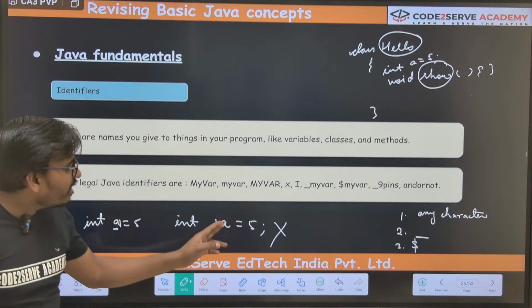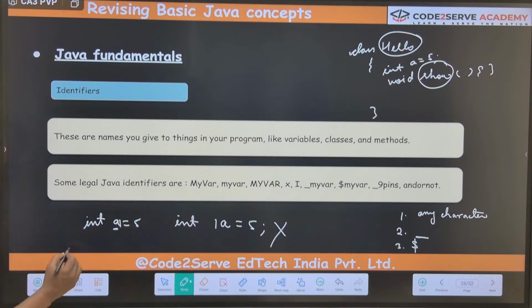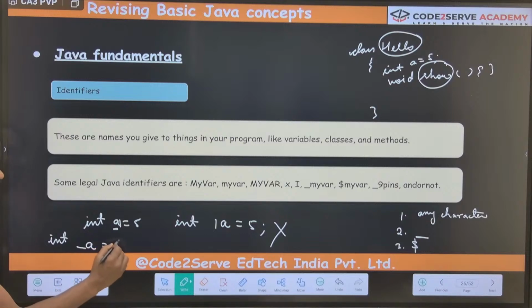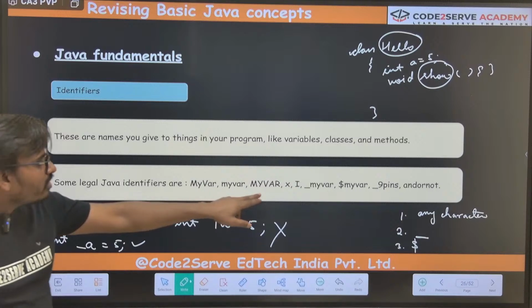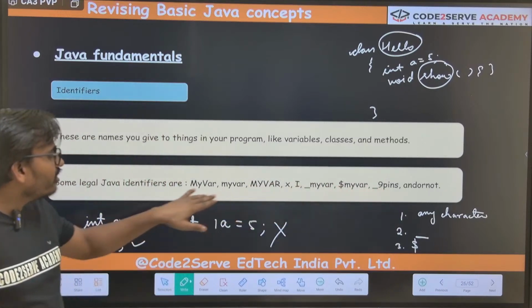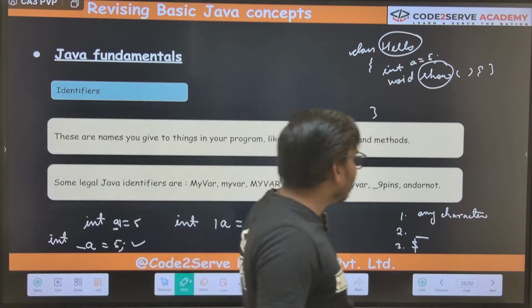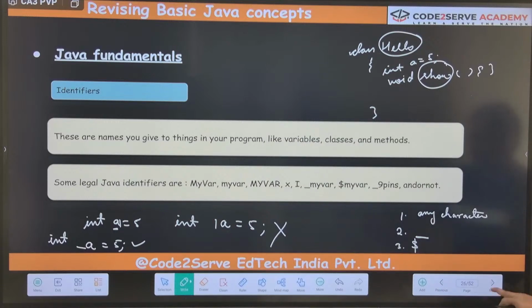And the remaining characters can be a number, can be anything. You can start with underscore. You can say int underscore a is equals to 5. This is also valid. So here I have written what are valid. Underscore is valid, dollar is valid. Here you don't see any numbers, right? So these are valid identifiers.